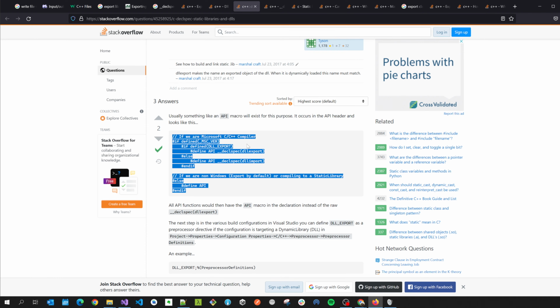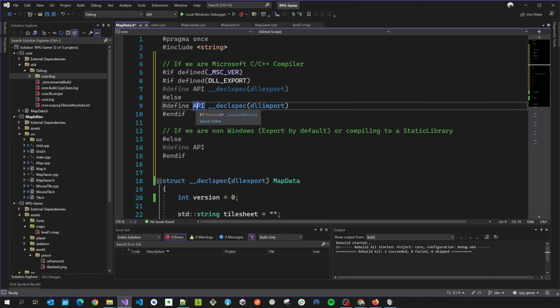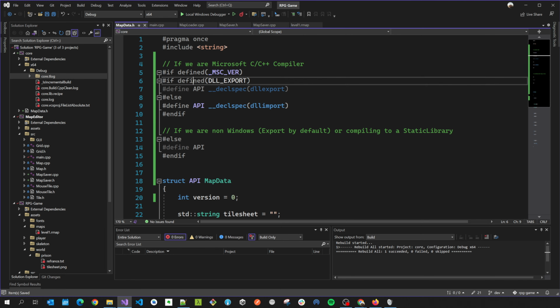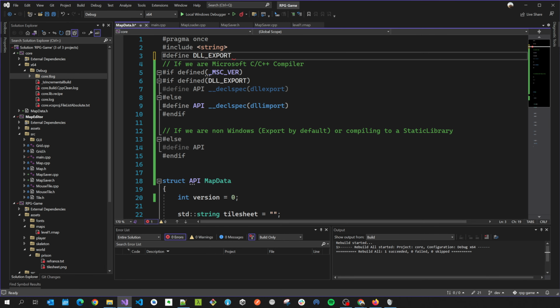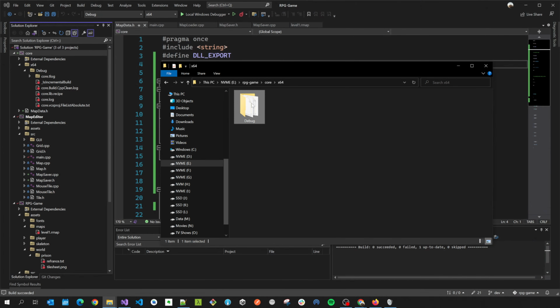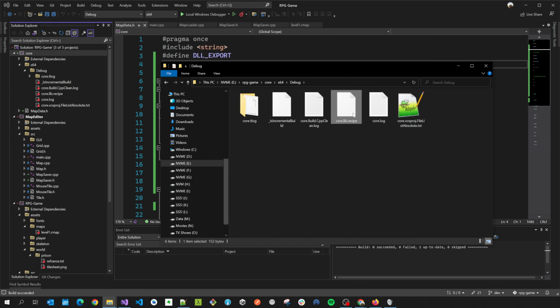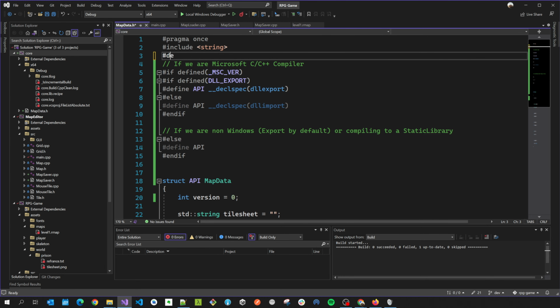I could literally copy this. This is not necessary, right? But this is how people would do it. You do API over here, and you go ahead and define or hash define. And you build it, and you should get a library, but you're not getting a library. Why am I not getting a library?